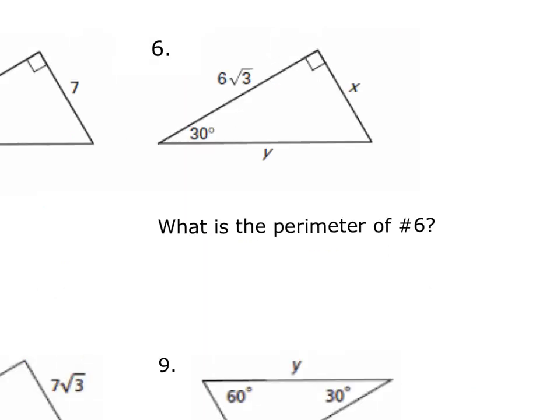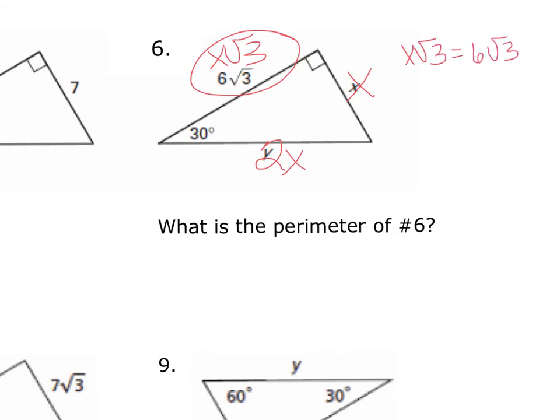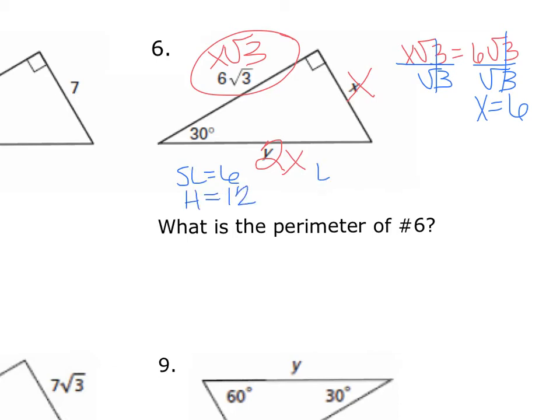All right, number 6. Here we go. We have across from the 30 degrees, short leg, hypotenuse. This is long leg. The piece they gave you, you're going to circle. So right now, x square root of 3 is equal to 6 square roots of 3. You've got to be able to say, well, what is x? Well, you can pretty clearly see what's in place of the x. But if we solve there, we see that x is 6. So right here, our short leg is equal to 6. The hypotenuse then is double of that. And the long leg is what they gave us, 6 square roots of 3.